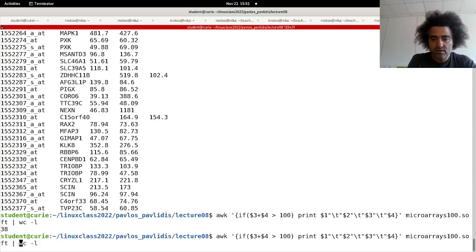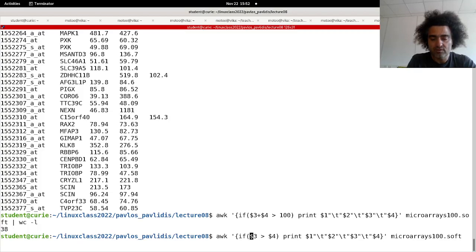Okay, let's see the following. If we want to find out for how many genes the expression level in the first patient is greater than the expression level in the second patient. Let's print them first. So now the only thing that I did is that I use if here and say, okay, the third field should be greater than the fourth field.